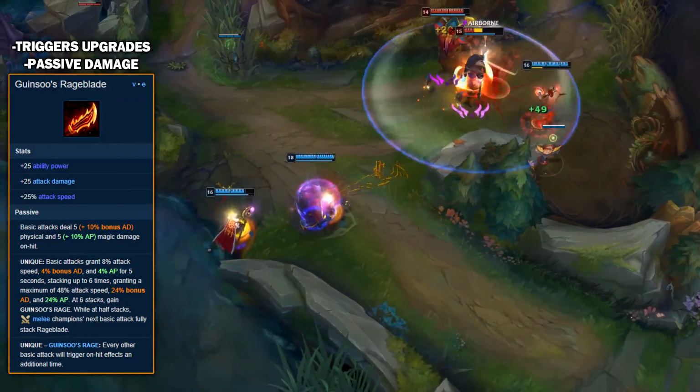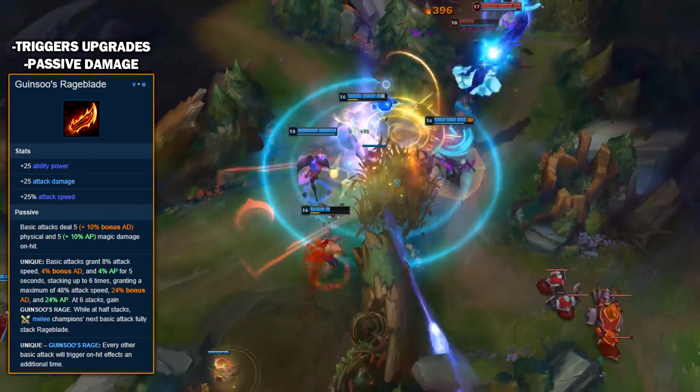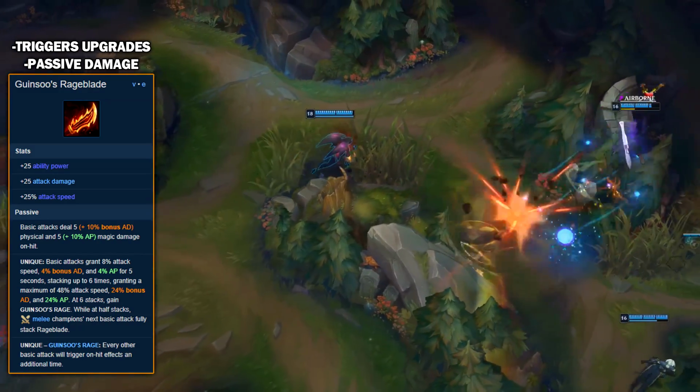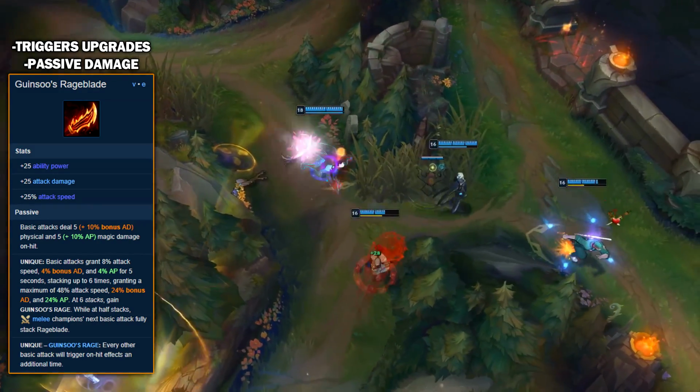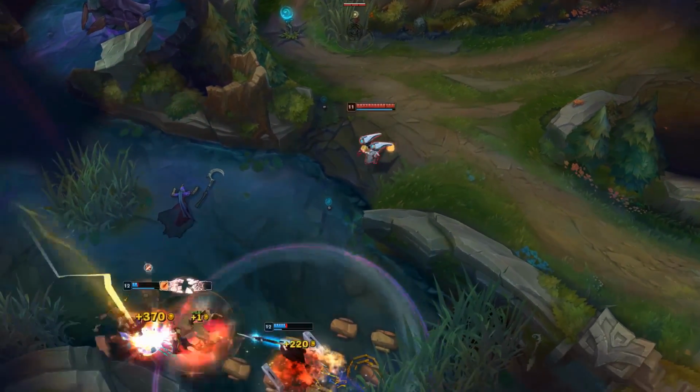Rageblade, as we said, is just a sick item for passive damage, and the new version is even better actually than it would have been before, giving her more AP and AD as it stacks, and the on-hit damage scales at the same time. So seeing as this build has AD and AP, both sides of that on-hit damage are going to get better and make you seriously hurt.